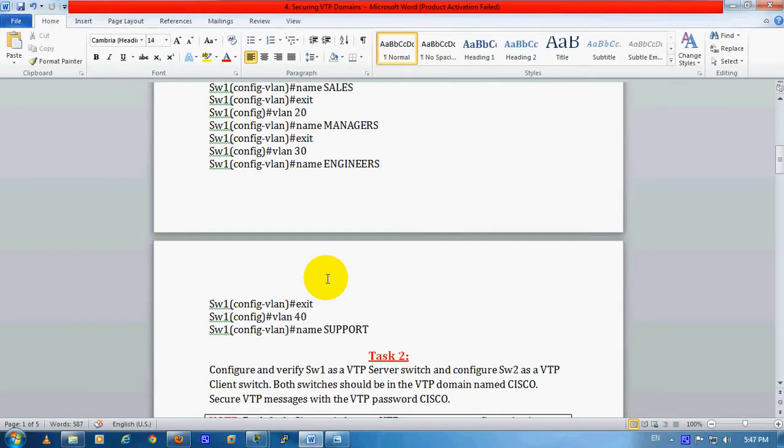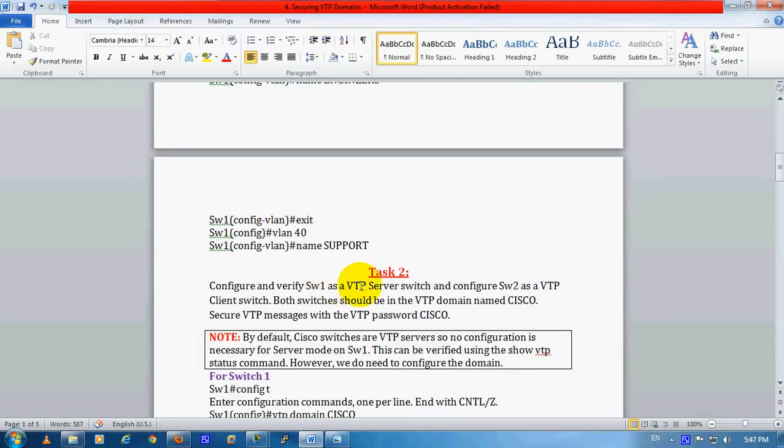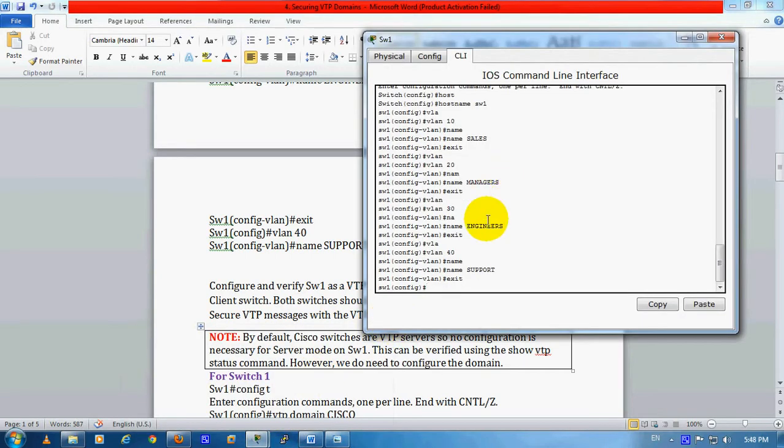Okay, here we completed task 1. Go to task 2. Configure switch 1 as a VTP server, and switch 2 as a client. By default a Cisco switch is in server mode, so we need not change the switch 1 configuration.